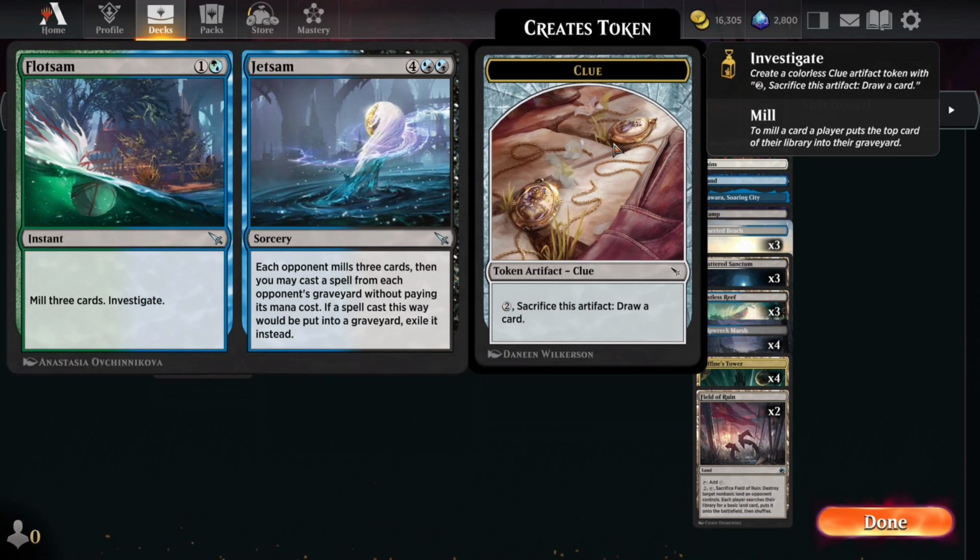We have a single copy of Flotsam and Jetsam. In a pinch, we can use Flotsam to get some card draw, but what we really are looking to do is to use Jetsam and use one of their own cards against the opponent. It is a hefty 6 mana, but keep in mind that we are playing with a case that lowers the mana cost of sorcery spells.